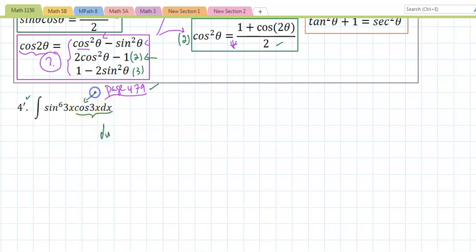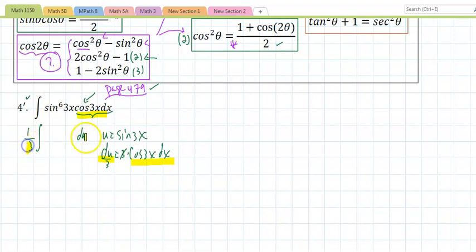If du is a cosine, can you guess what u is going to be? Well, with sine and cosine, that's simple. If I am to let u equal the sine of 3x, du will be the cosine of 3x times 3. So if I come back and do my substitutions, this right here is this right here. Well, it's almost there. I could replace that by a du, and the 1/3 I drag up front.